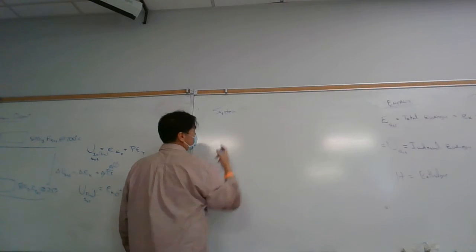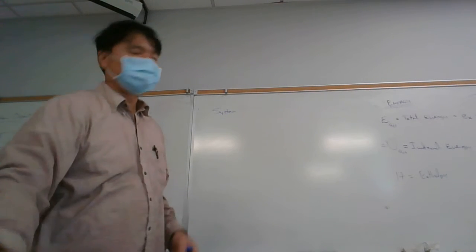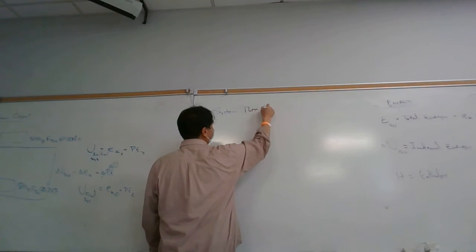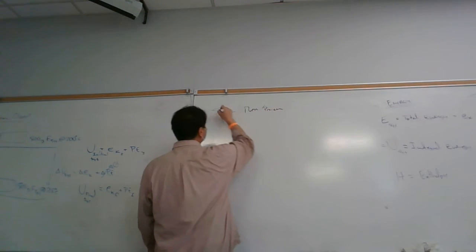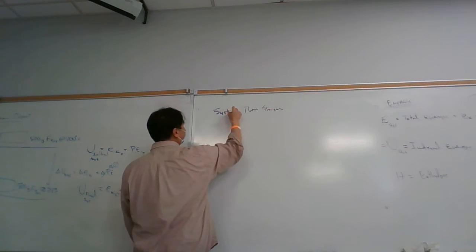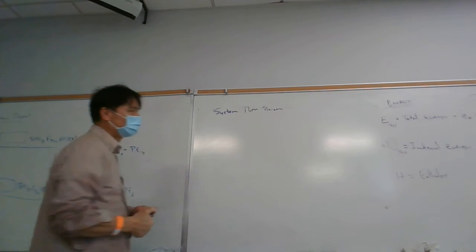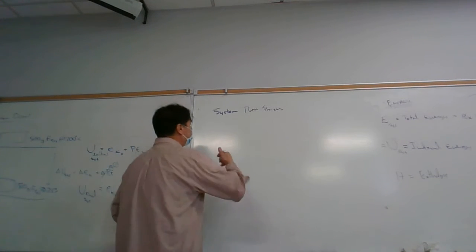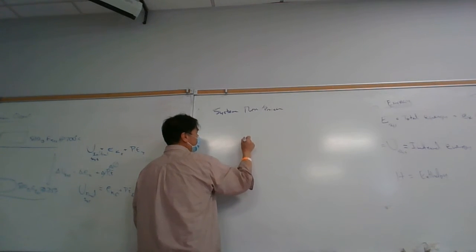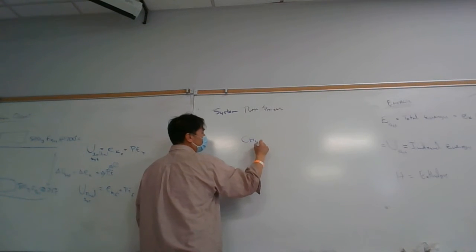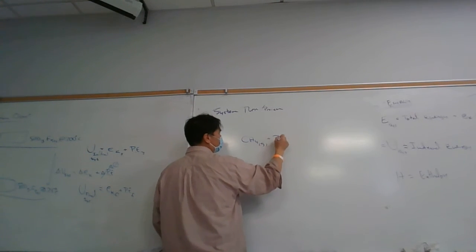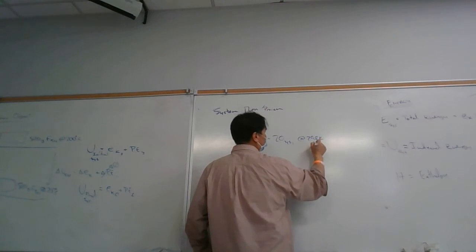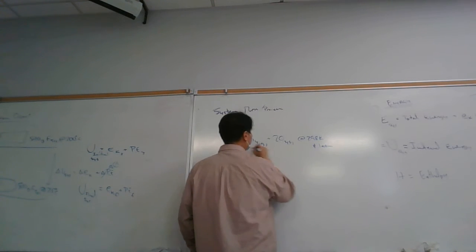And so in this case, the system is a reaction or process. Process would be like melting or boiling or whatever. So here, if the system is a reaction or process, we could look at something with higher chemical potential energy, like methane plus 2 oxygen. This is going to be at 298 Kelvin and 1 atmosphere.